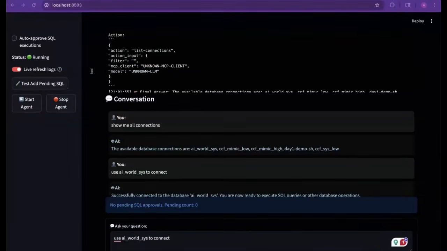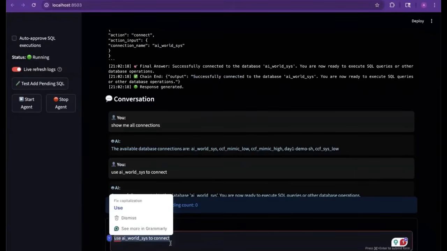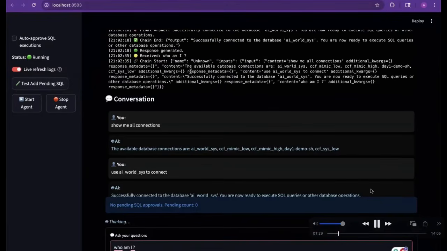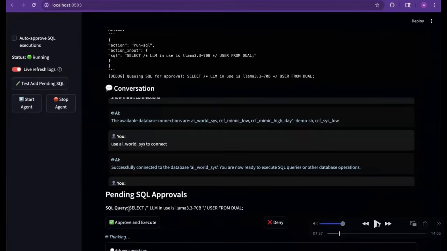Like some great DBA told me, the first thing you want to do before or after you connect to a database is to really understand who am I, so that you know who you are and how you're operating. So that's a query. I'll just stop here for a second. It's a query, who am I? It's just a basic query. So that's where the human in the loop comes in. I have approve and deny. Obviously, I know this query, so I can approve it myself. I'll go and approve it, but this is what's happening behind the scenes.